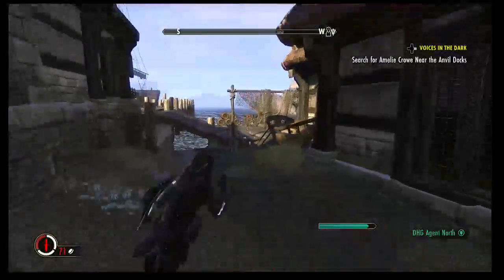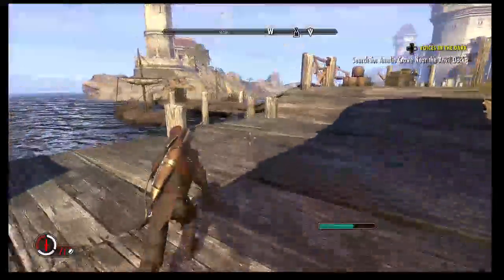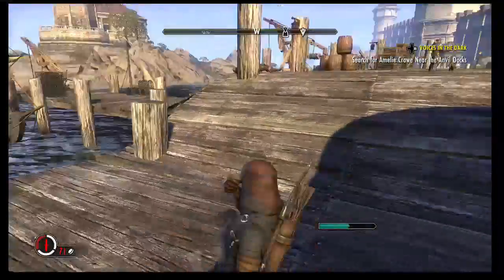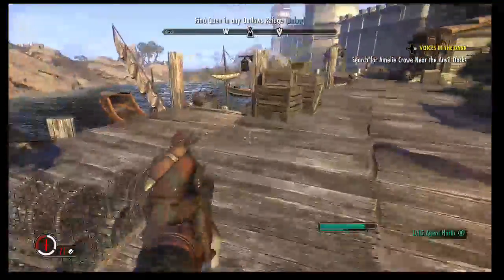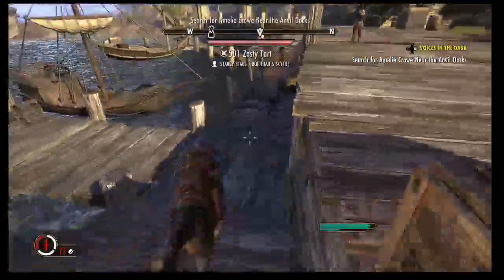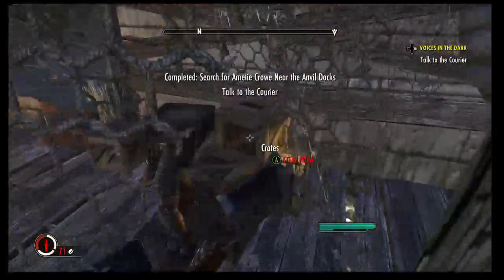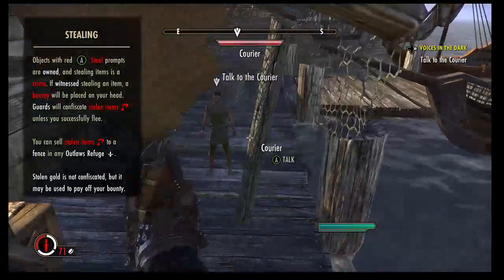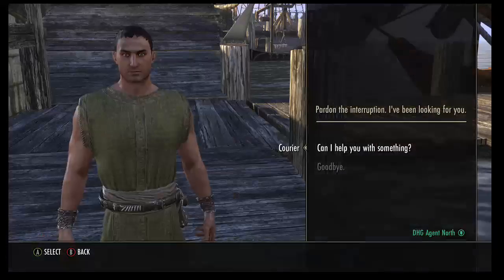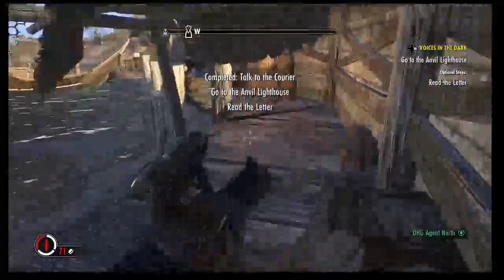I have to go for Amelia. I have to go back to Amelia. What's he doing with all that ale? Hop on, my wolfy wolf. My wolfy summer. Wait for a moment, if you would. Talk to the courier. I will gladly talk to you. My house. Got it. Thank you.